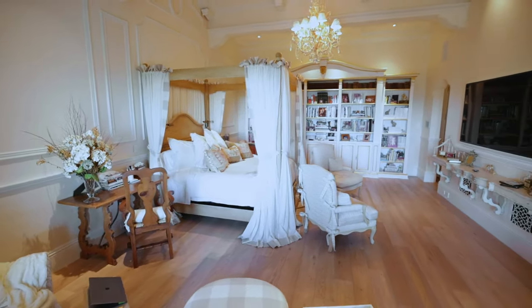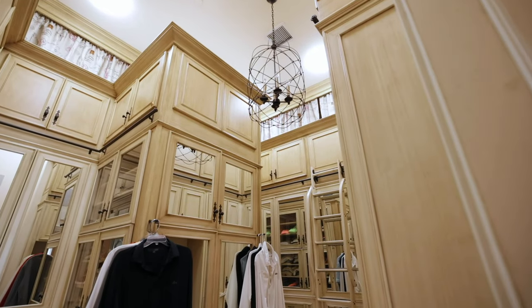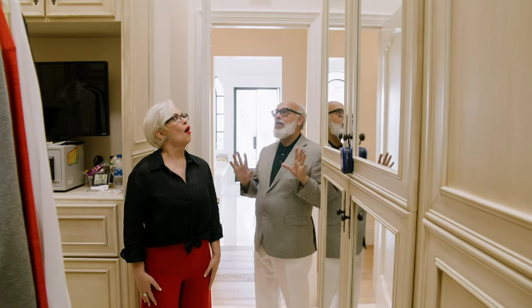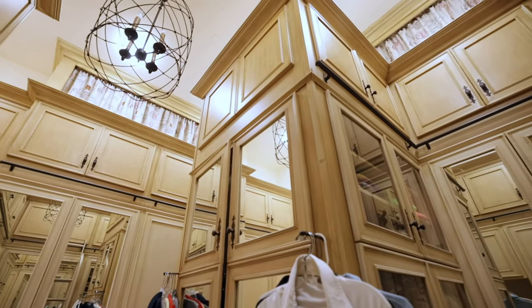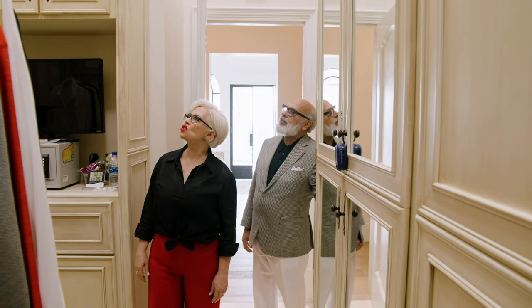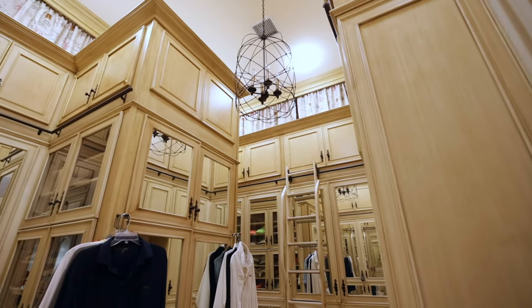So we see the primary bedroom, but let's go see the primary bathroom and closets. A little volume in here — I have never in my life seen a closet this tall. They've kept things over the years and wanted to keep it stored but out of the way. You've got the mirrored cabinets up, then closed doors, and then drapery cubbies up above for big storage — like the Tupperware. It looks like two closets stacked on top of each other. Oh my gosh, you'd have to have a ladder in here — it's spectacular.